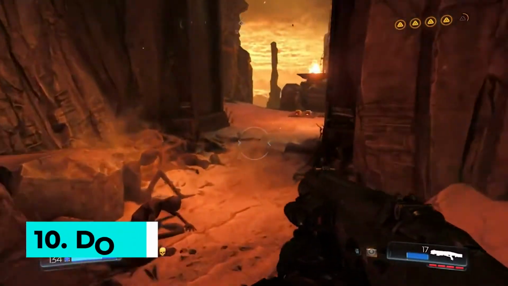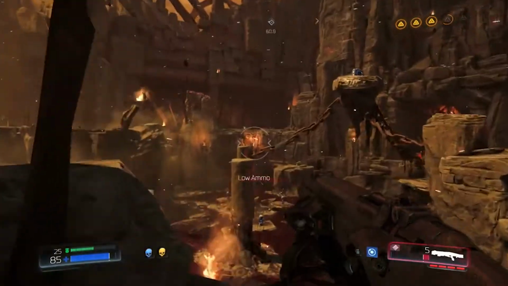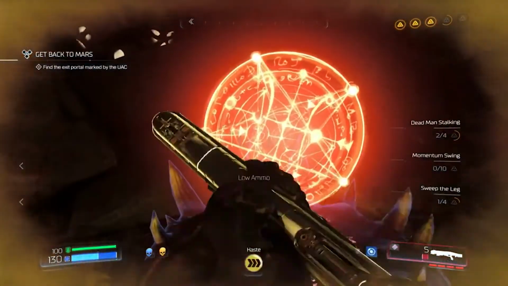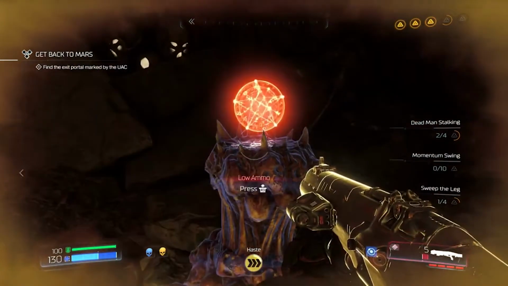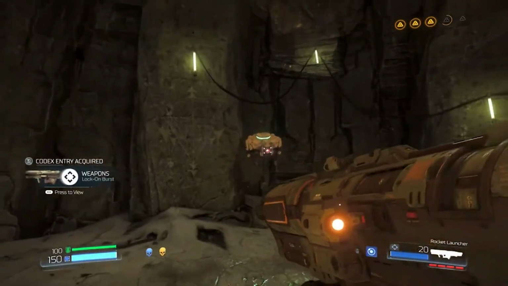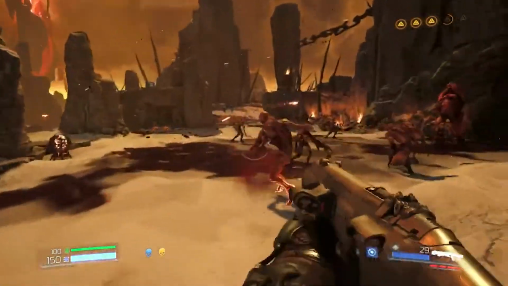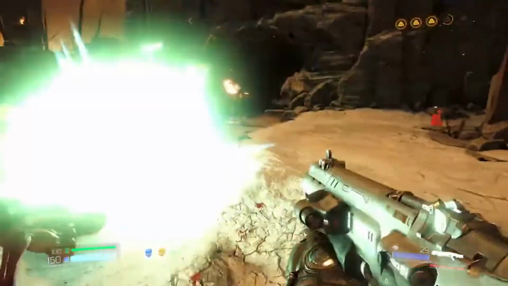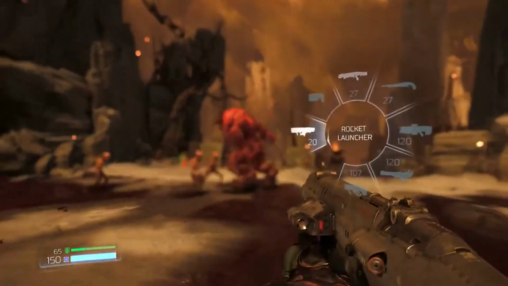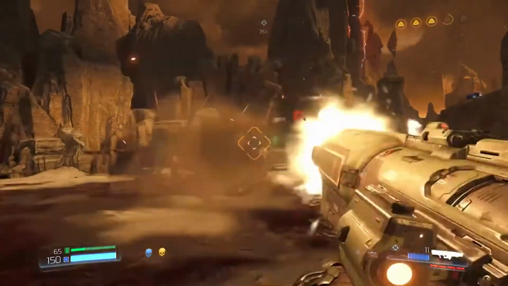Number 10 is Doom. Doom is a first-person shooter with early three-dimensional visuals. Through a series of levels set in military bases on Mars' moons and Hell, the player controls an unknown space trooper, eventually dubbed Doom Guy. To complete the level, the player must navigate through the environment to a defined exit room. The levels are organized into designated episodes, with the last level focusing on a boss battle against a formidable foe.